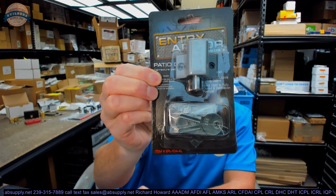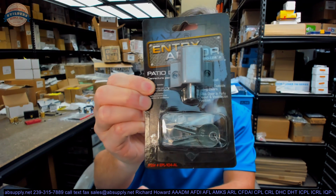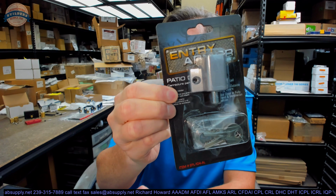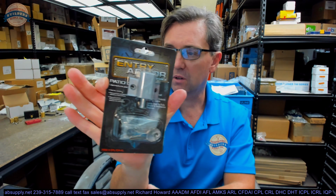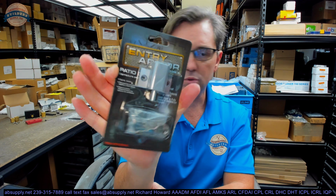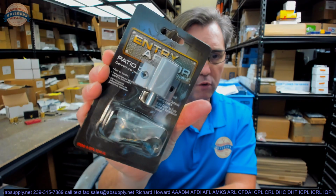This video is to bring you a closer look at the EPL-104-AL. Patio Door Lock is what this is. Very common door lock that is used in sliding applications. Something is sliding, I suppose, and this would be a very typical and common lock that is used for that. And I have one removed from the packaging, so let's take a look at the components.